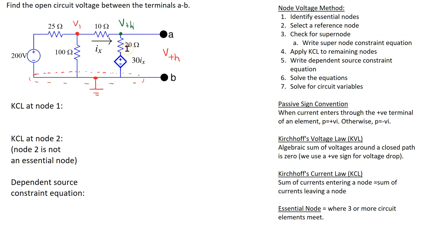Even though node 2 is not an essential node, this does not cause any issues with the node voltage method. Ordinarily we do not write KCL at ordinary nodes in the circuit because this gives us extra equations to solve. However, in this case if we are using a scientific calculator or an online tool to solve then the number of equations that need to be solved is not a concern. And having Vth appear as a variable in the equations means that we get the solution of the voltage of interest directly. So let's see how we can apply node voltage method in this case.